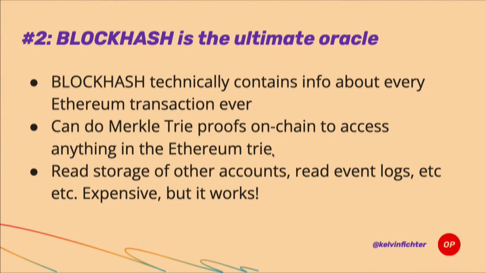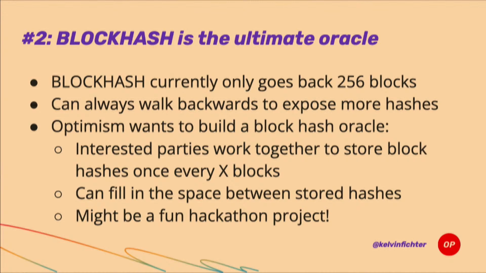And you can read the storage of other accounts. You can read event logs. You can do whatever, right? Everyone says, well, contracts can't access events. No, they totally can access events. You just need to do a Merkle trie proof. It's expensive, but you can. There are a lot of reasons why people didn't want people to access this stuff, but anyway, you can access it. It's the ultimate oracle, and no one uses it. And I bet you could build a really sick hackathon project by doing some unexpected thing by reading information from the Ethereum state. You can literally just go and read the storage of any other contract. You normally cannot do that.